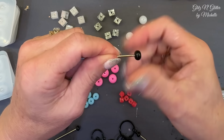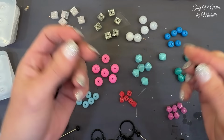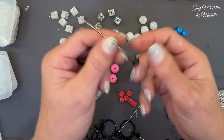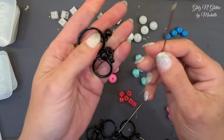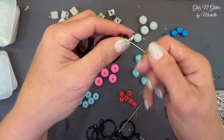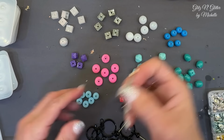And typically I like to take this end off because it's not the end with the hardware. However, some of these, like this one, I could not get that end off no matter what I did. So this one kept unscrewing. So I took this end off, but it doesn't make a difference because you're going to be beading it on one side or the other.